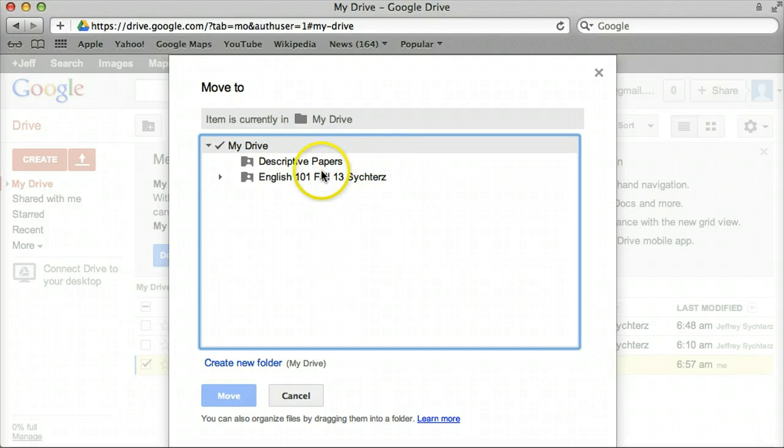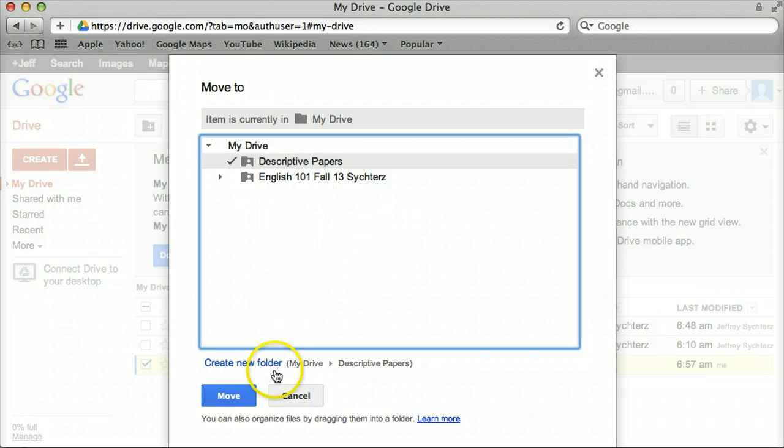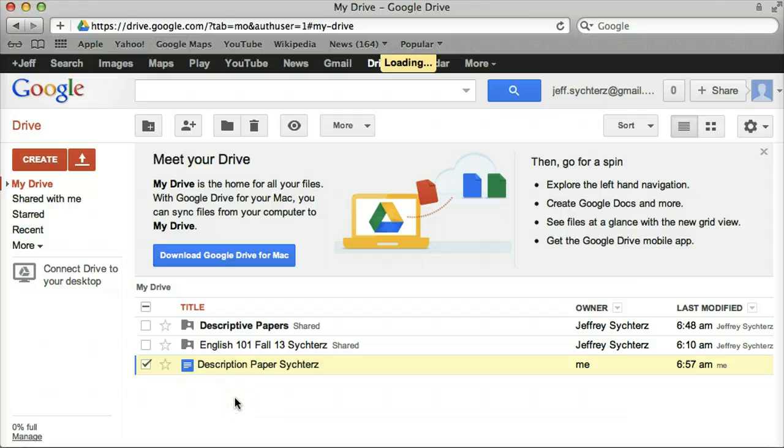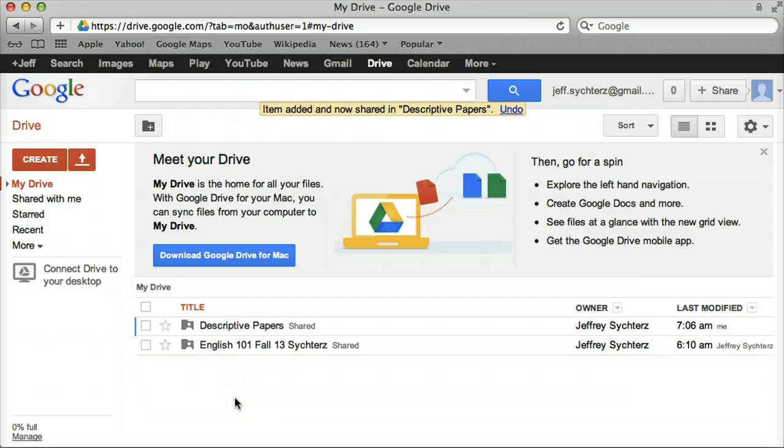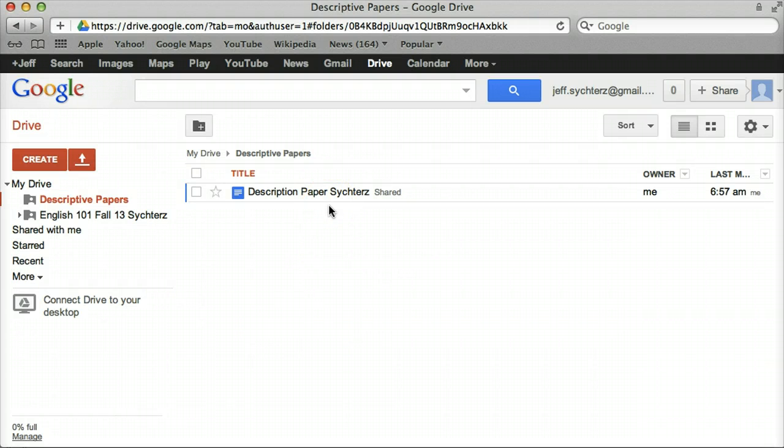And notice it gives me some options. I'm going to choose, this is a test folder, the Descriptive Papers. I hit Move. Now the paper that I've written has been moved to this new folder that I have. So if I open this folder, I will see my description paper.